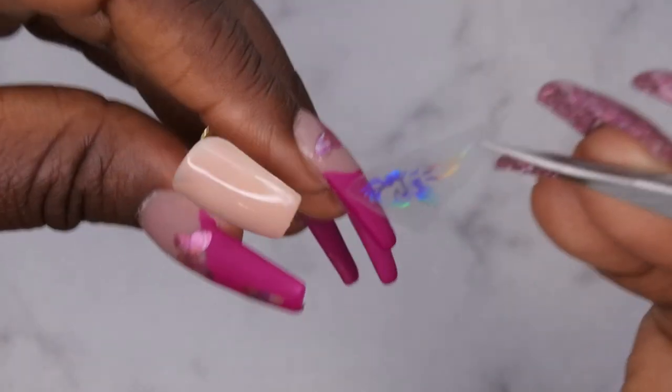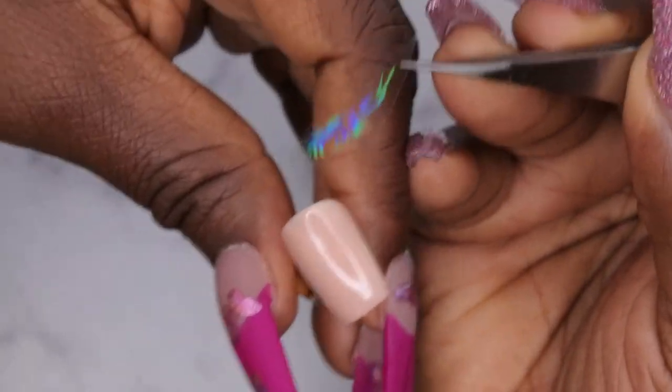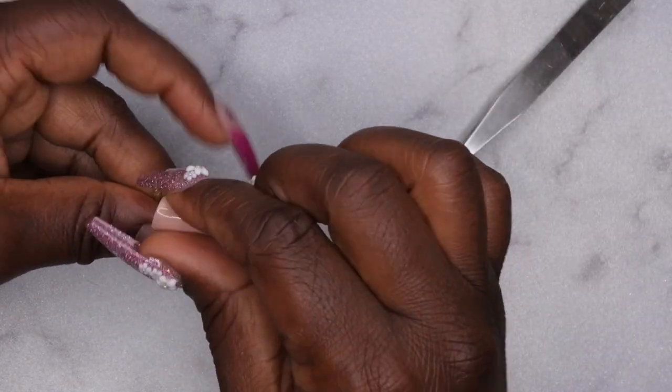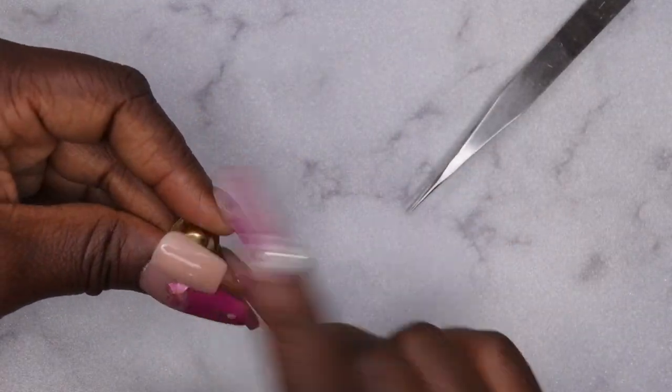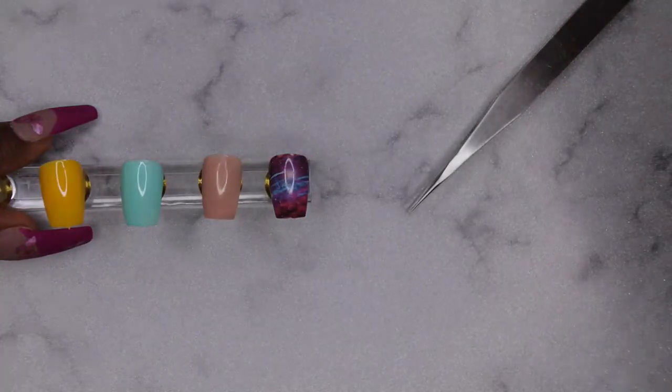Yeah, okay, so you see how none of that transferred? I think I let it cool off too long, so I need to do one nail at a time here. So I'm gonna go in with another layer of this transfer foil and see if I can get this to transfer, okay? So one nail at a time is important.